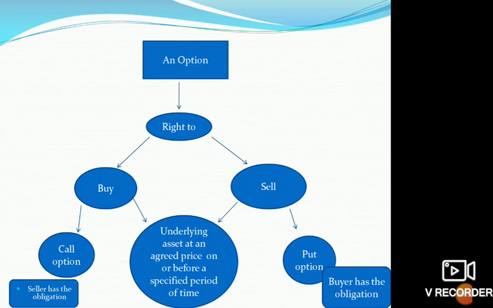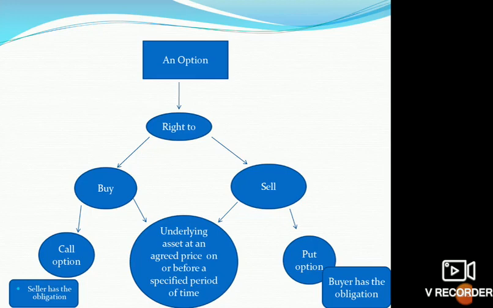So remember, under the option there are two types. One is the call option where the buyer is having the right to execute the contract. The buyer is the decision maker here, and the seller is the person who is having the obligation. And in this particular type of contract, the buyer is going to pay the premium to the seller. Okay, the buyer is the holder and the seller is the option writer under the call option, and under the put option the seller has the right to execute the contract. The seller is the decision maker here and he has the right to execute the contract or not to execute the contract. It is called a put option.